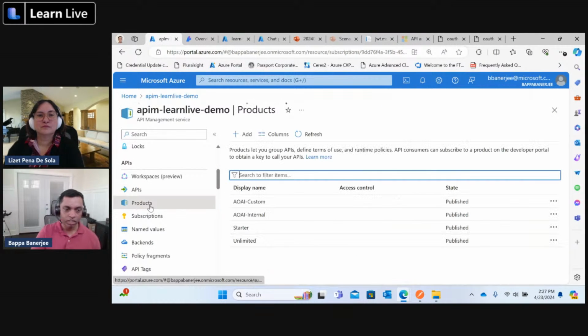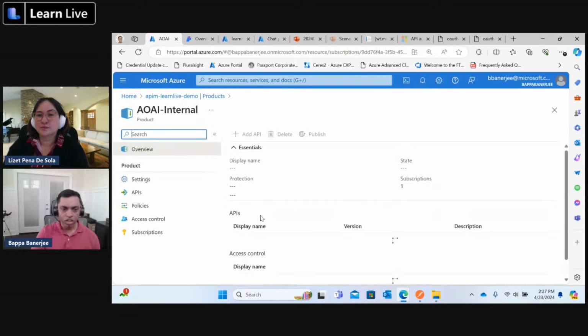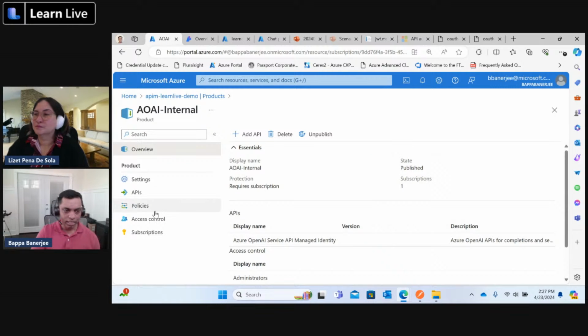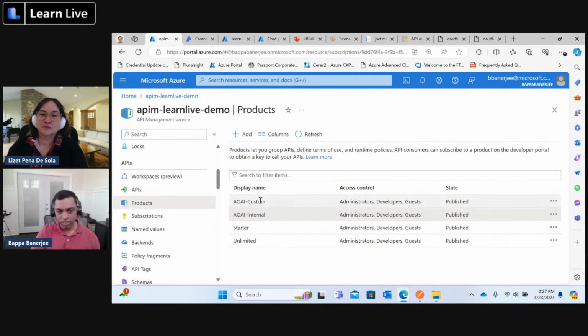So basically, in API Management, you can have products. As you see, I created custom and internal products for AOAI, and I can add my own APIs. If you see AOAI internal, I added my APIs, this one with managed identity, and the other one with the keys.